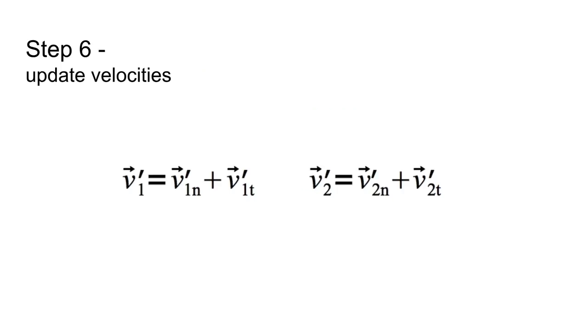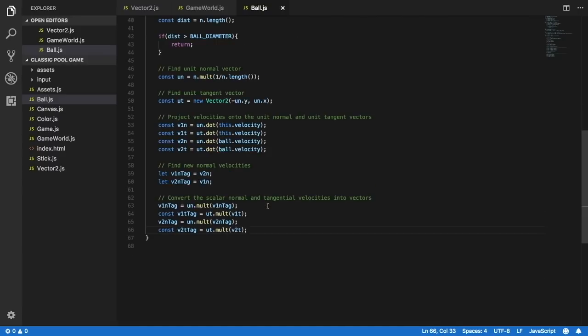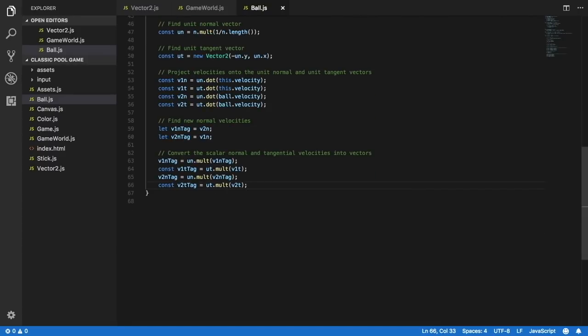Step 6, the final step for now. Update velocities. Now we need to update the velocities of our ball objects according to the equations that you see right here in front of you. So back in our code, let's write a new comment: update velocities.